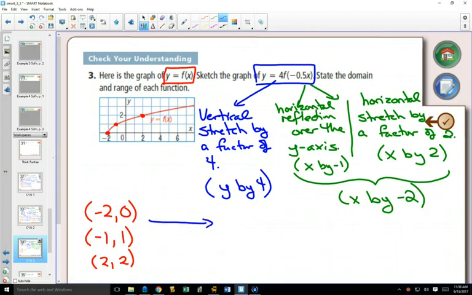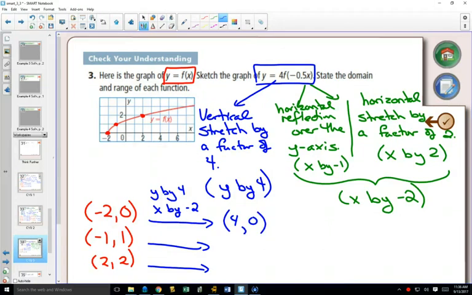We can add our arrows, and this time above the arrows we have two things happening. Something's happening to the y, something's happening to the x. So above here we can write a reminder, we're going to multiply y by 4 and the x values by -2. What's going to happen then? This one's going to go to 4, 0. -1, 1, x by -2, that's going to become a 2. The y by 4, 2, 4.